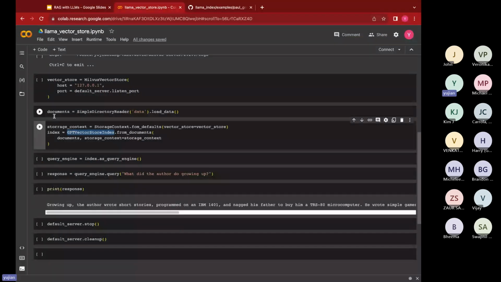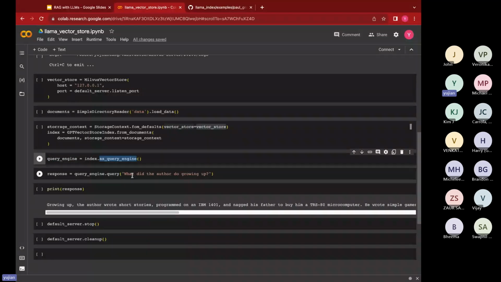And this is a very specific type of variable that's specific to Llama Index. I don't really like it, to be honest, but this is just what they have done, and they're one of the few frameworks to do this. And then you just pass the storage context saying, hey, we're going to store this in the vector store that we created earlier, which is the Milvus vector store that connects to your local instance. And then we create a query engine by calling as query engine on the index.